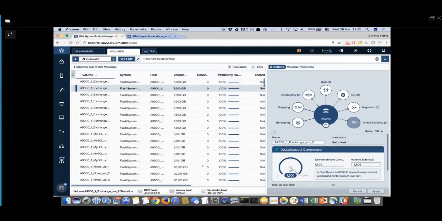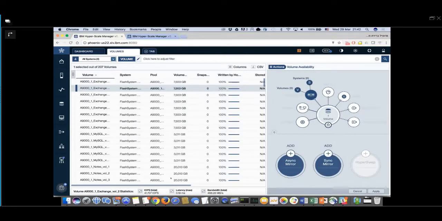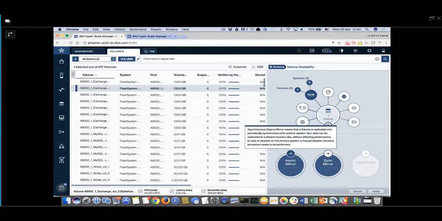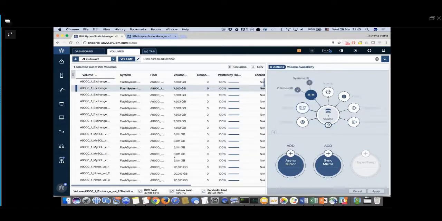For instance, if my environment doesn't allow volumes without replication, I can see immediately that there is a volume without replication here on the hub. If this volume has no replication, I can click on the leg of the availability and immediately add a replication in one click to fix the problem. So again, the inspector on the right side shows me what's going on with my object and its relationships, and gives me an option to fix the problem, create something, or add a relationship to other objects in one or two clicks, very fast.